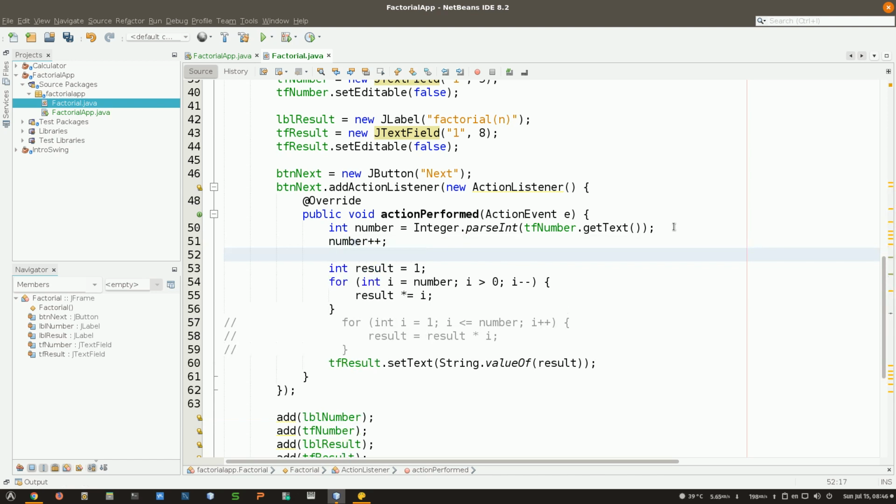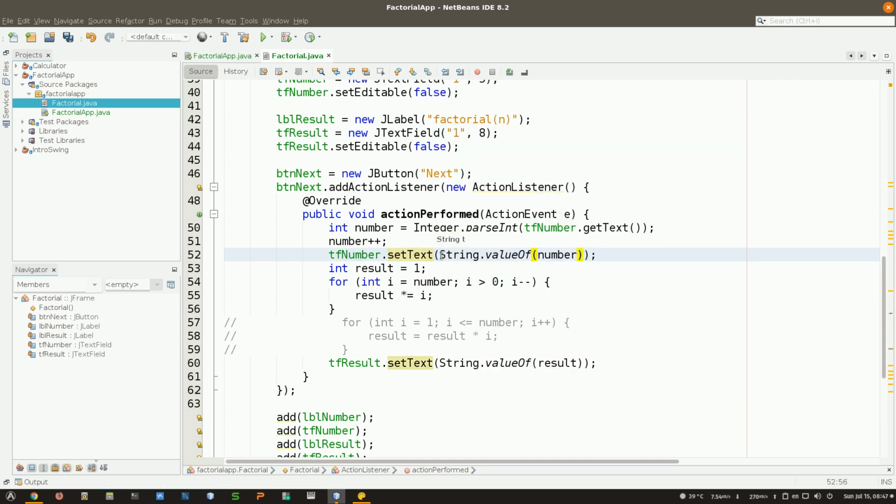Now I incremented the number, so look what's inside of that text field, number, convert it to int, add 1 to it, and then do the math. But before doing the math and updating the text field, I can also do the same thing here. The text field number dot set text, it is going to be this number. Again, I can do it this way, because I just would like to make the number increase, or just use the same way with the string value of. String dot value of.